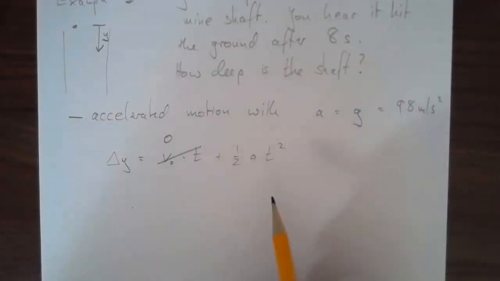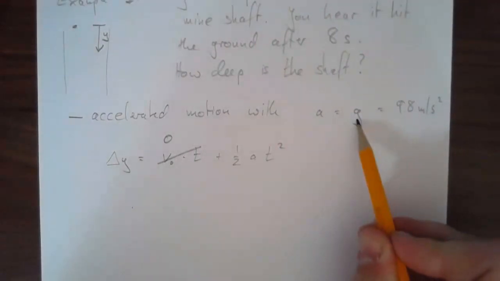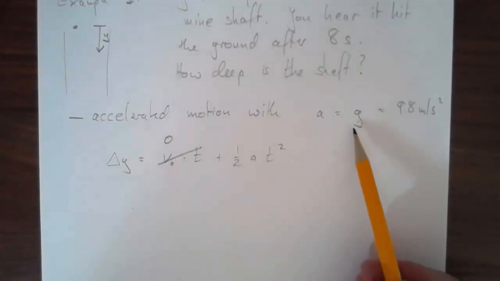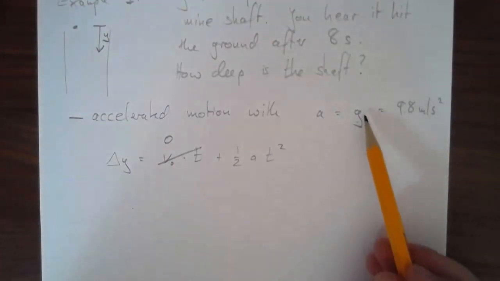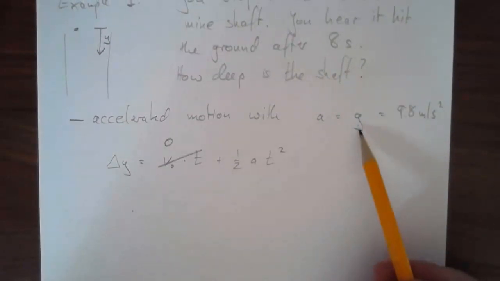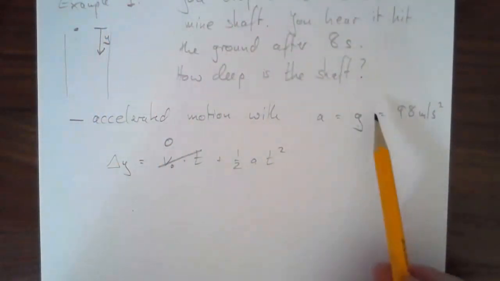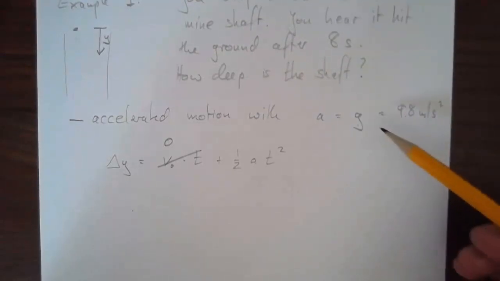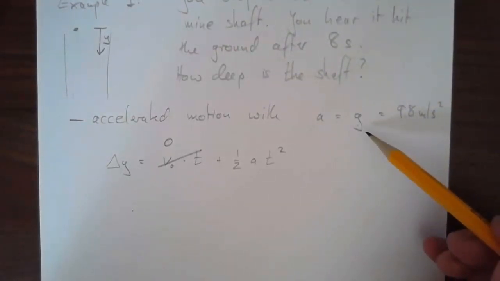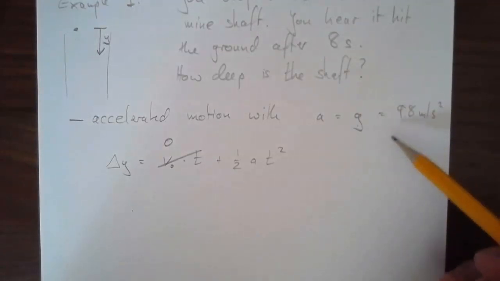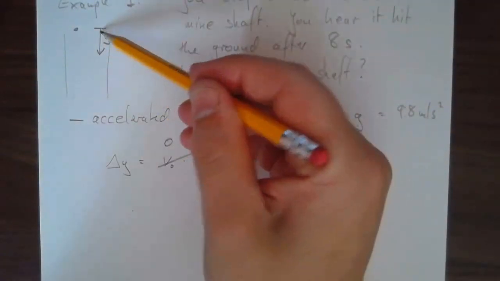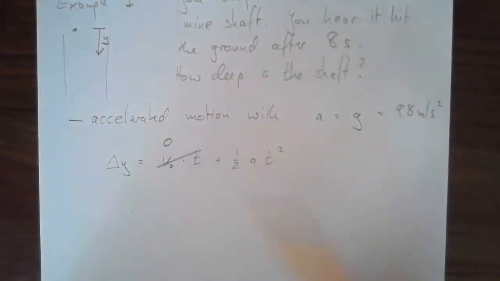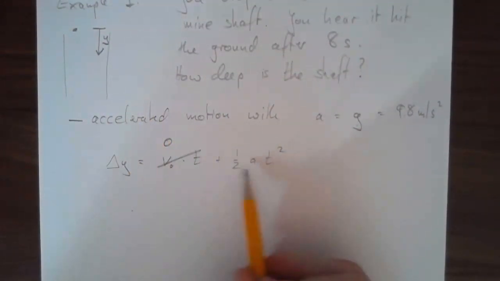So now we just plug in, right? a is equal to g. g is 9.8. Now it's 9.8 downwards, but in this case that's positive, right? In our second example in a minute, we're going to pick an axis pointing up, and then it's going to be negative. But g is 9.8 meters per second squared downwards, right? That's what it is. Now, does it mean it's plus 9.8 or minus 9.8? Well, if my coordinate system points down, then it is plus, because it's in the same direction as my axis points. So this is just g.